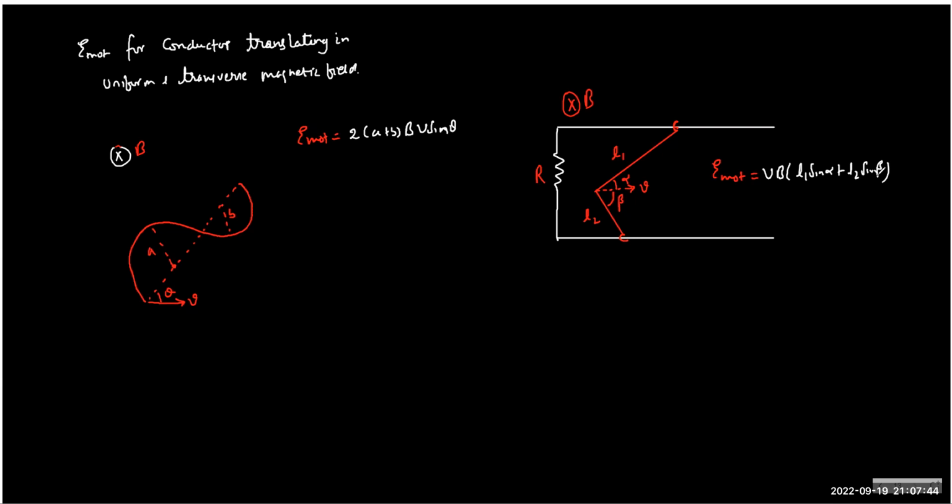So what we'll do is we'll solve some more problems in the next lecture. We'll keep the motional EMF as one separate topic to be discussed in detail, and we are going to solve a lot of variety of questions, more than 10 or 12. So the next lecture will be all about the motional EMF, and then we will start the circuit part.